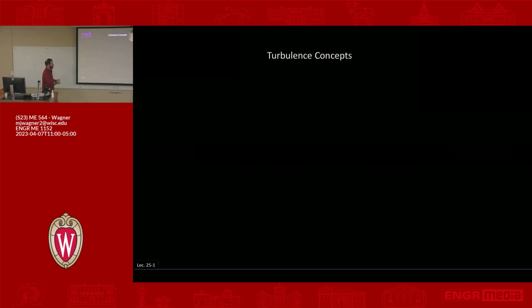We are now moving from laminar flow to turbulent flow, and there's a couple important differences. Laminar flow, as the name implies, is flow sort of in sheets. You have this relatively steady flow in the y direction. There's really not much happening in y, and that's because of the conservation of momentum. There's just a much larger gradient in y than there is in x, and so you see that the y component of velocity is very small.